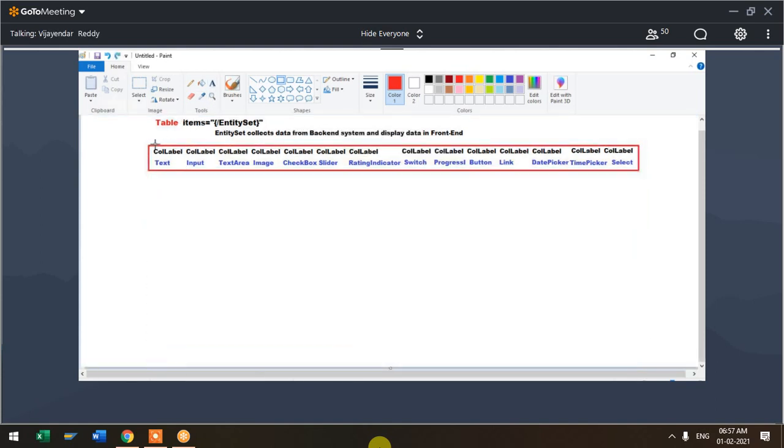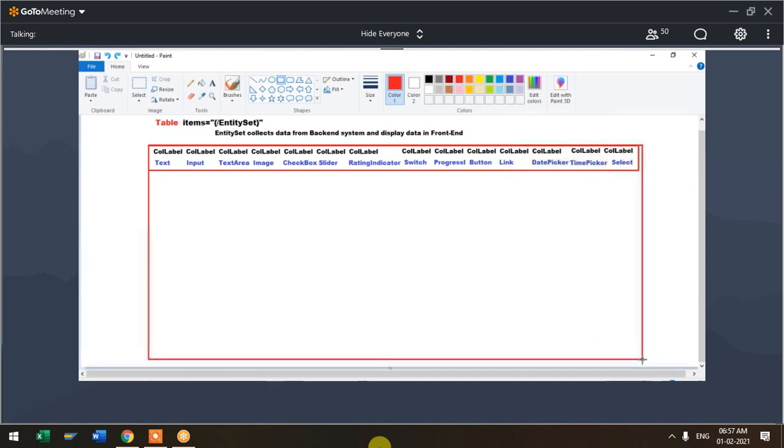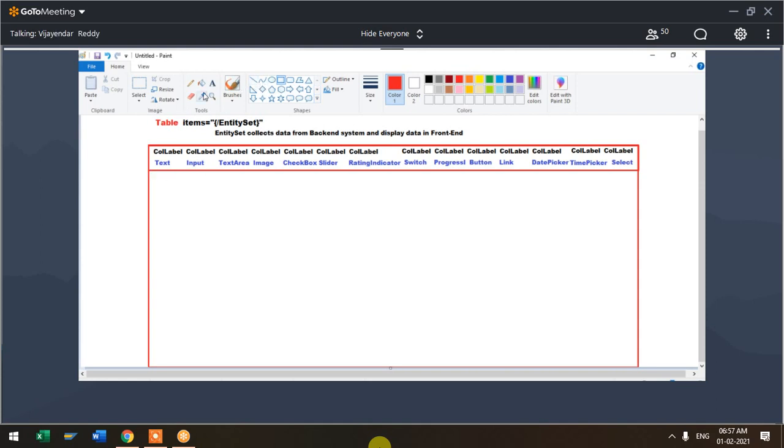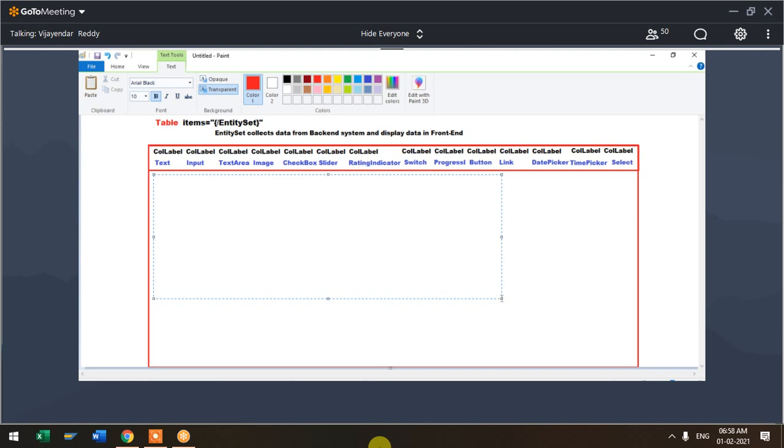Right, now if you are using a text screen element, then we have to use its property. For example, if you are using text screen element, then we have to use text property here. If you are using input screen element, we have to use value as a property.